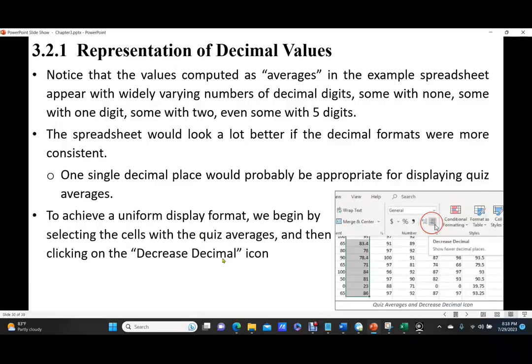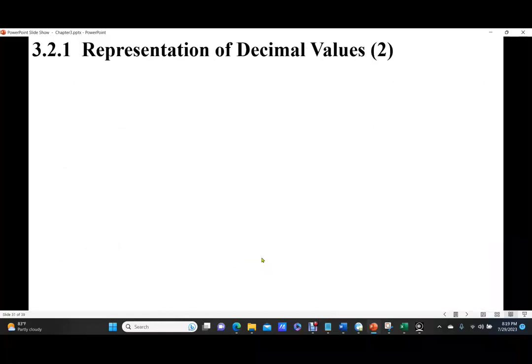To get a uniform display format, we can begin by selecting the cells with quiz averages and then clicking on the decrease decimal icon.